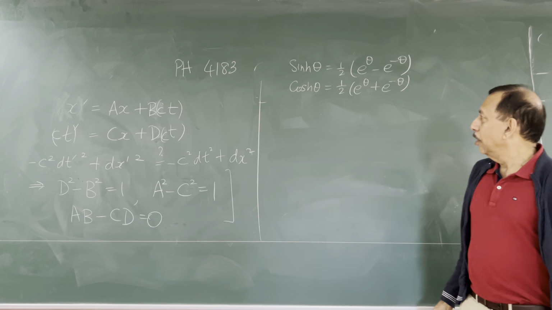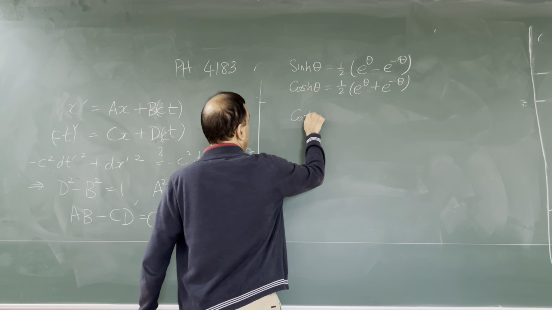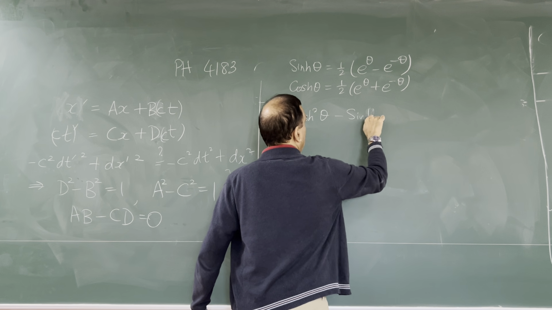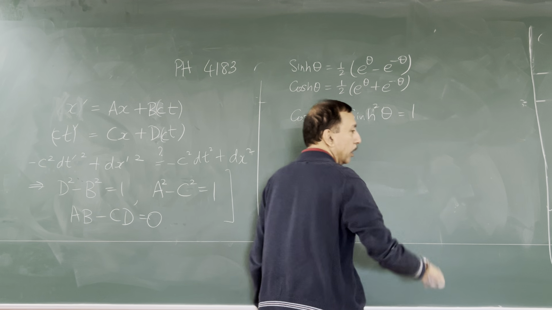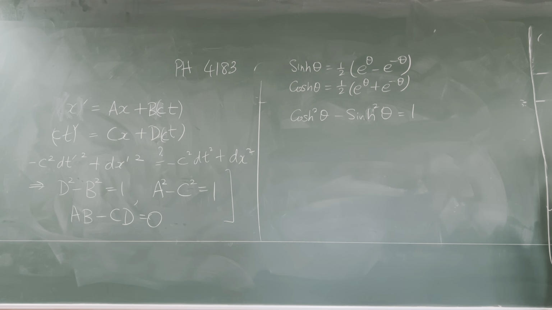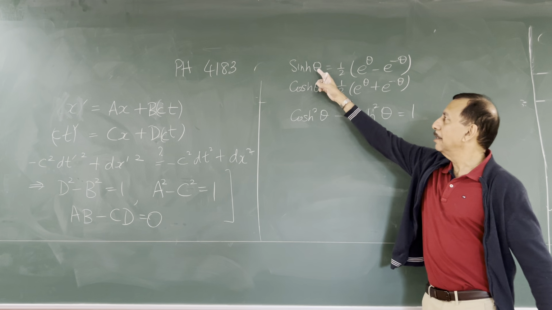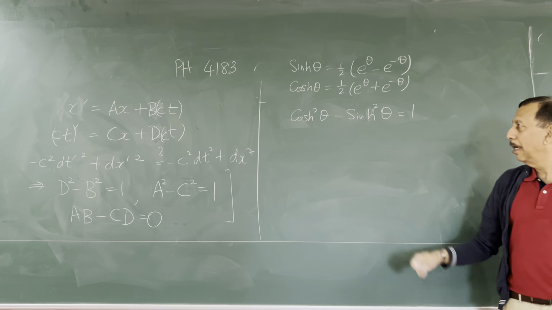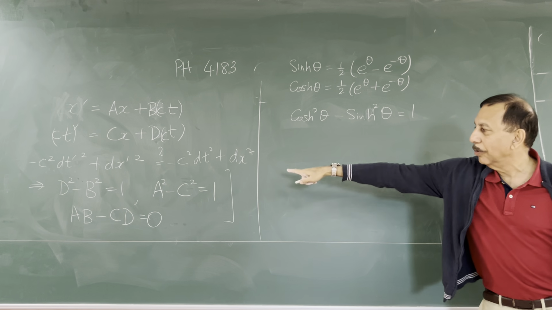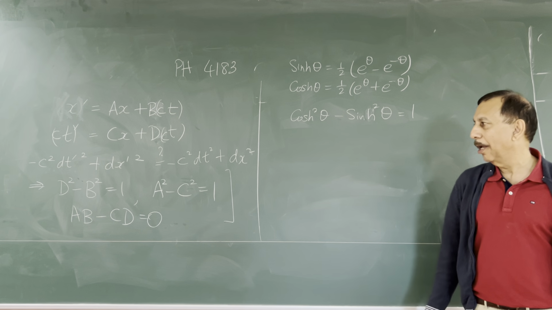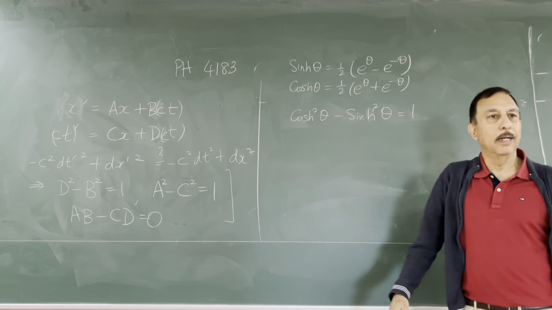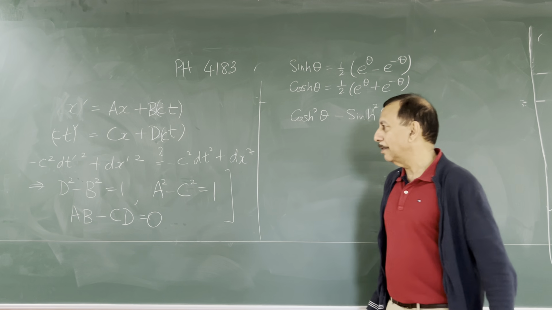Good. So this satisfies a very nice relation that for any theta, this is equal to 1. I'm sure you know that in trigonometry cos squared plus sine squared is 1. So by going from the usual sine and cos to sinh and cosh, you end up with an extra minus sign and you get this. And this looks very much like both of those relations. Now, of course, it may not be that we can satisfy both of them with the same theta, but we'll take a guess and see if it works.